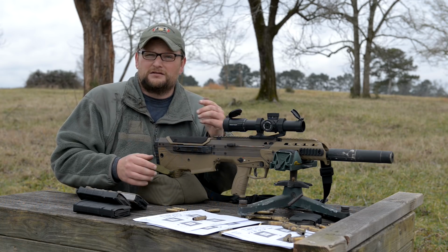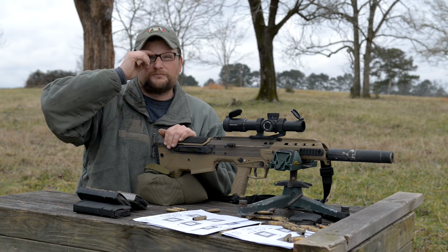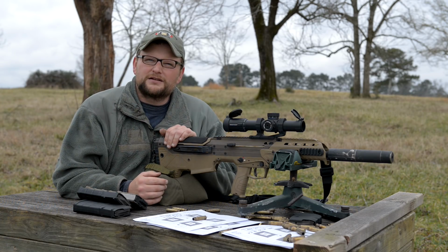Well, you started out around 2 MOA, around 6 inches. You had that one flyer, and then by the time you got done with the mag, it probably opened up to about 3 or 4 MOA. That's about a 12-inch group down there right now.